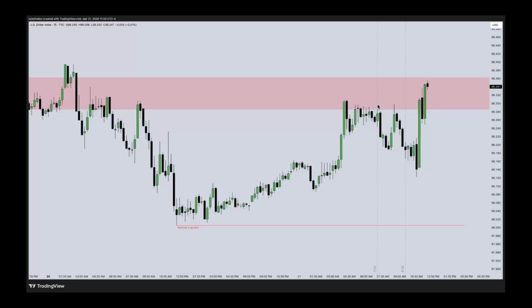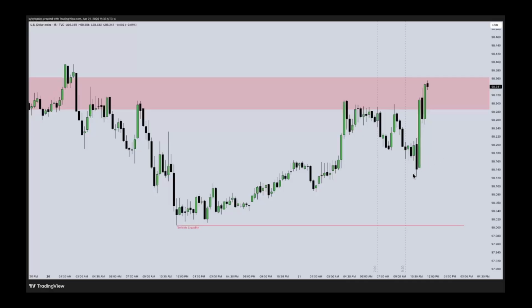We have this initial test of the daily fair value gap, drop down, come back up at about 8:30, taking out these relatively equal highs and then displacing lower. So when we get to the charts, when 10 a.m. comes this morning, I'm expecting a displacement lower on the dollar index, and as the dollar index displaces lower, I would like to see a run higher on the S&P 500 and Nasdaq.